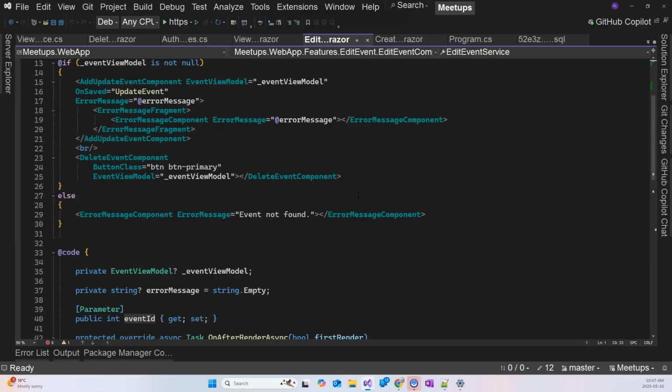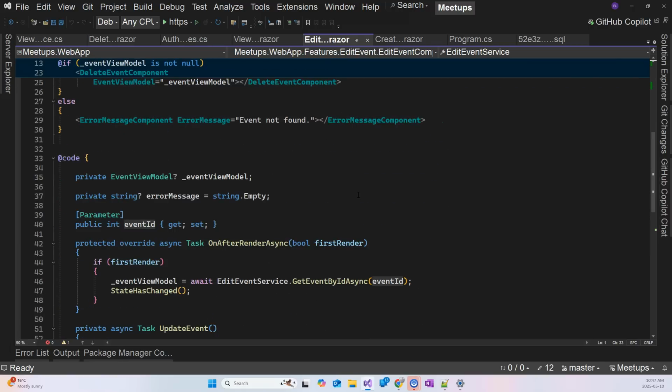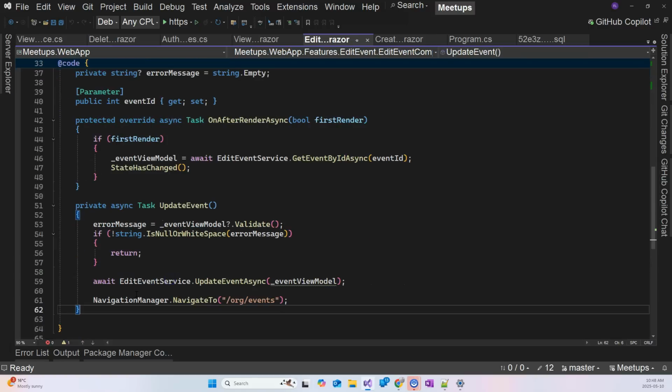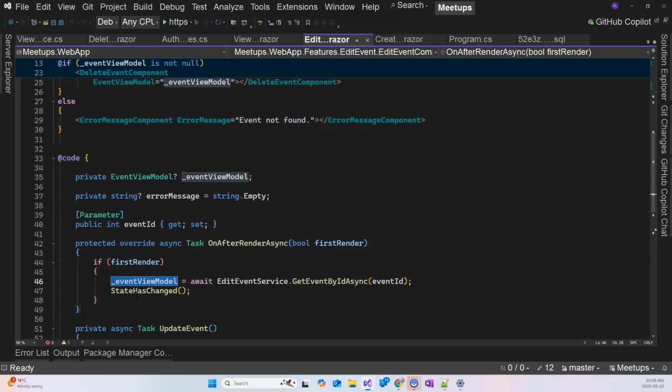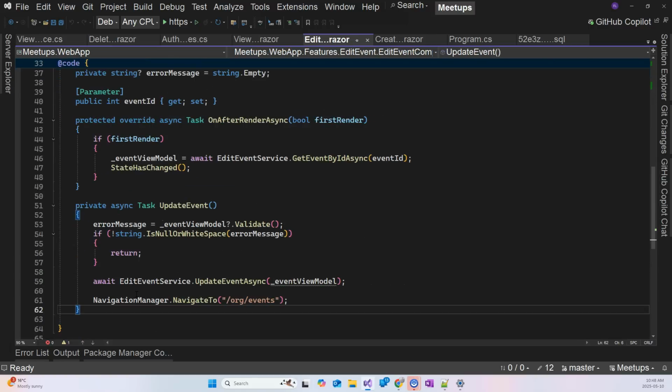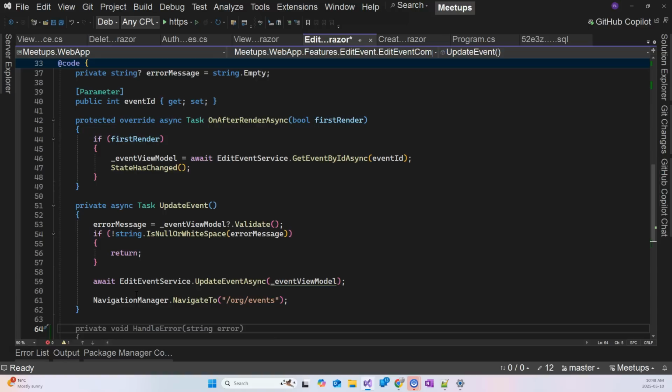So what we can do here is, you can see that we get this event view model, and we can verify it right afterwards. Because this is a special authorization logic, we can write it within this component or we can extract it out.